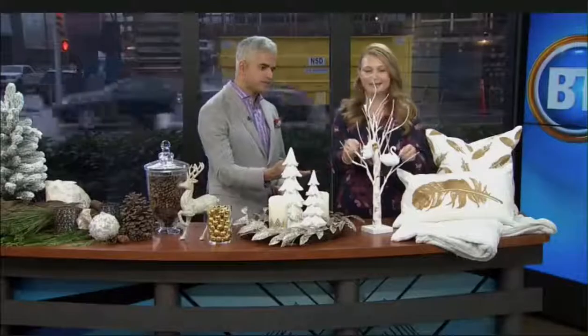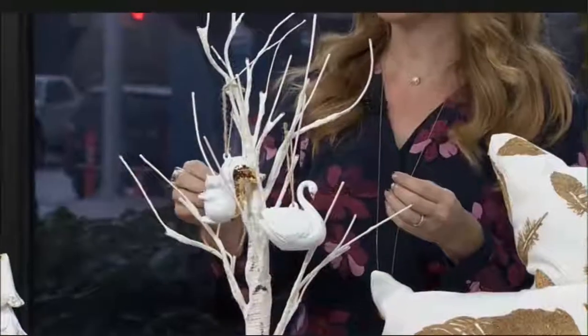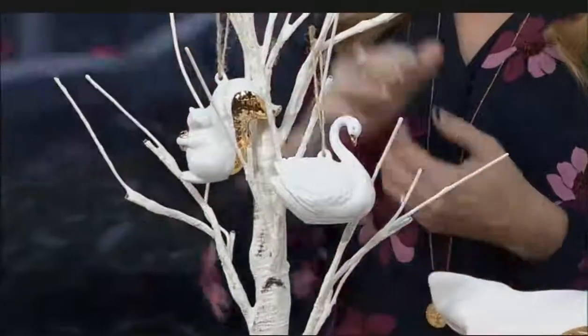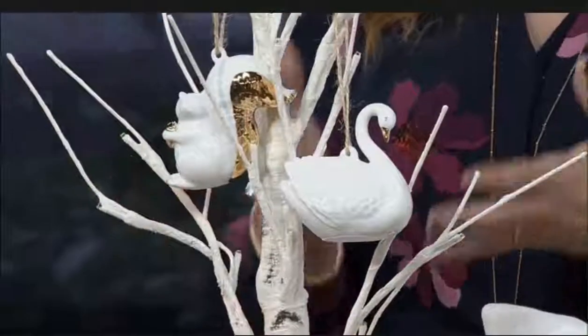A little baby tree. This little baby tree is so cute, and they have these in all different sizes. So I thought for all of us that live in Vancouver in small spaces, these would be great because it actually does light up, and you can actually put ornaments. So I put some cute little ornaments on there, and again, you can get this tree in a bigger size. Put this on a side table, your sideboard, and that can be it. It can just be that moment, and that says Christmas.